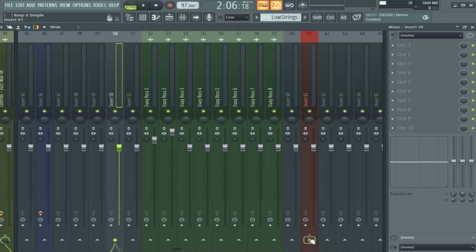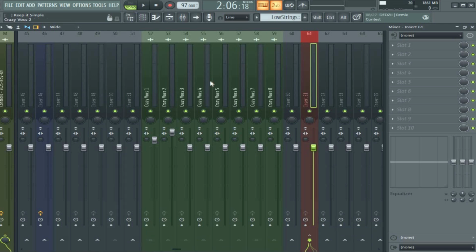If I route this one now, just watch this sign that's going this way. I'll say route to this track only. Watch what will happen. It disappears and comes here. When you send your tracks to a particular mixer insert, then from that mixer insert, it now goes, look at it, down to the master. This is a bus. This is the idea of a bus.